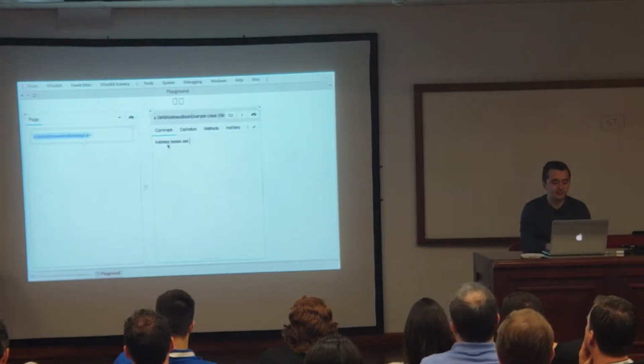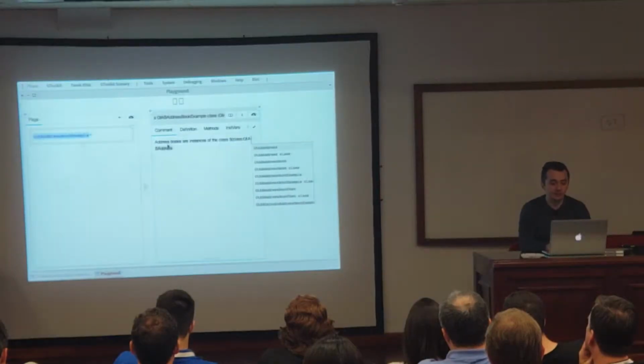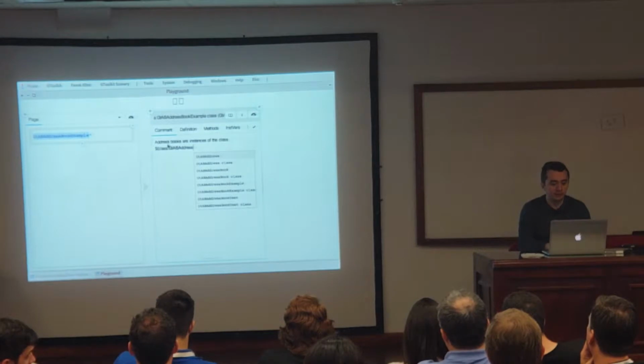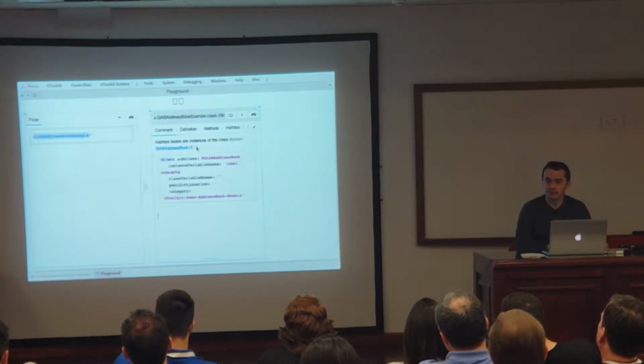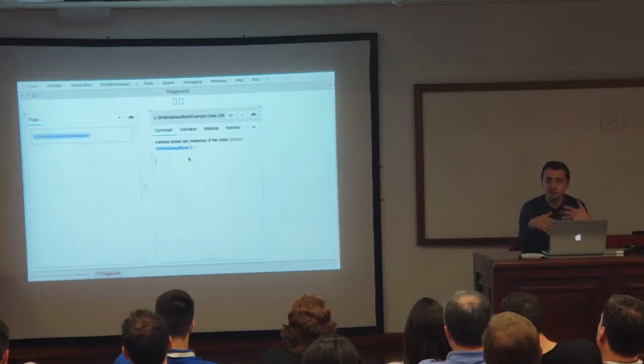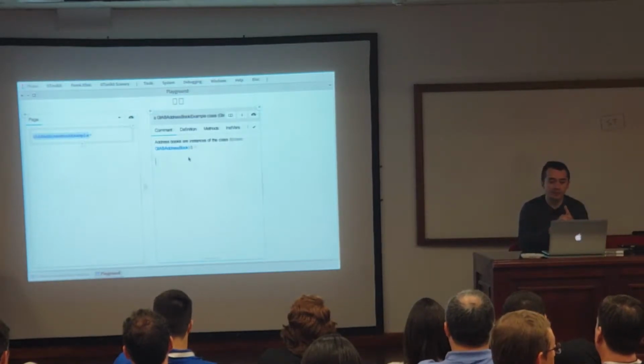Address books, instances of the class. Now I could actually insert the class name, but let's add the class annotation, because I know that that is a class. So let's say class, address, what was address book? Okay, so now because it's a class, I should also get a triangle. So now I can look maybe at the source code of that class. So I can add different annotations, or different ways to explore that information.